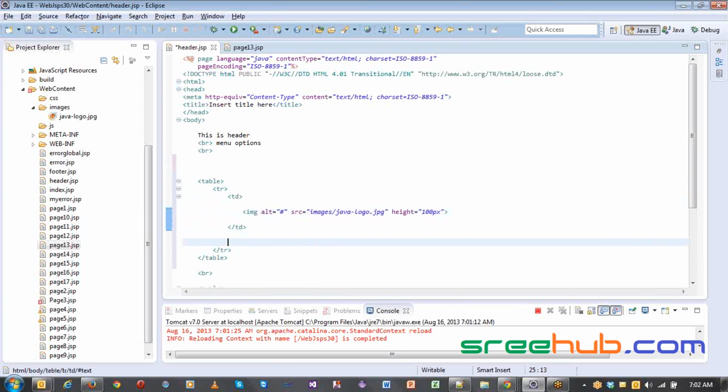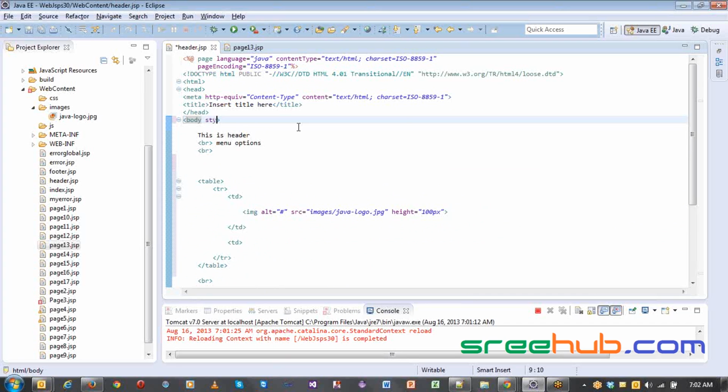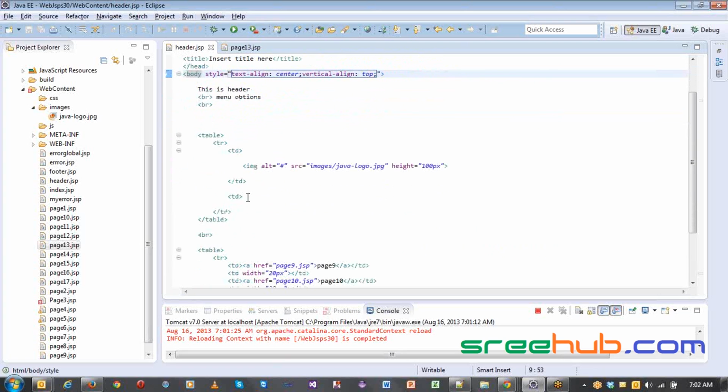And let's give one more td here, and in the body style, give text-align as center and vertical-align as, let us say, top. Anyways, don't worry about this, it is something which is CSS.